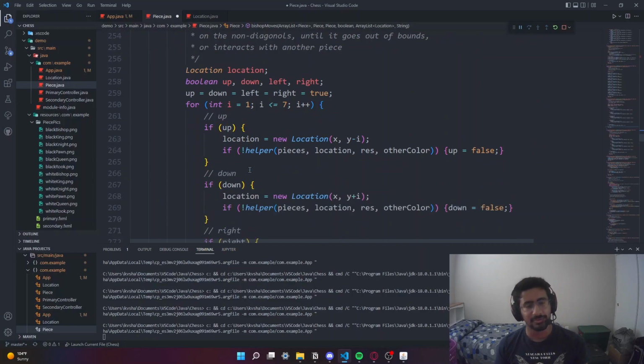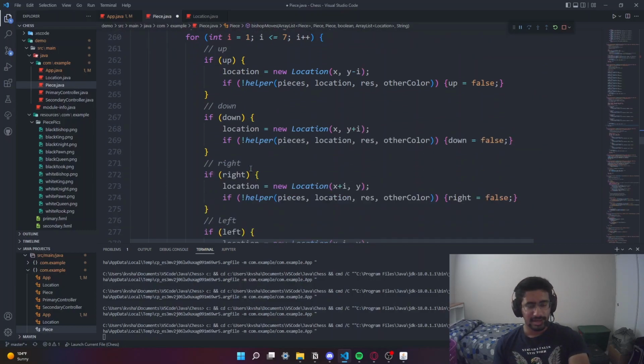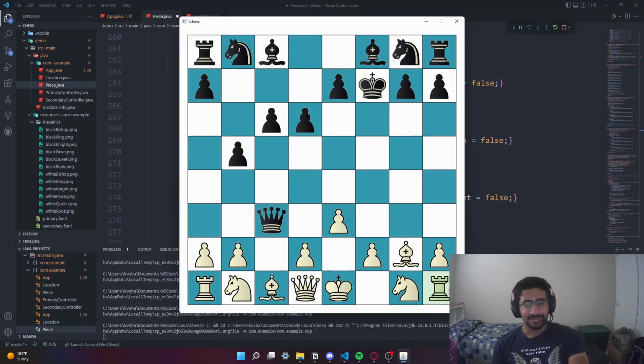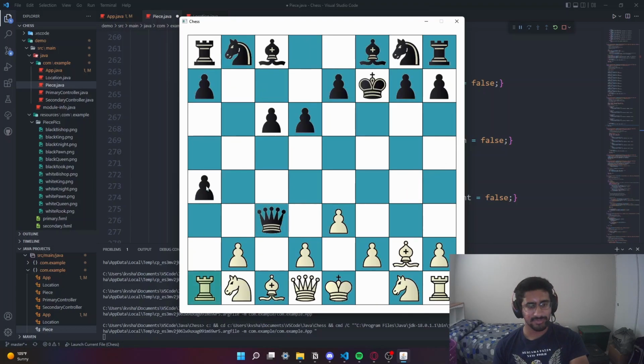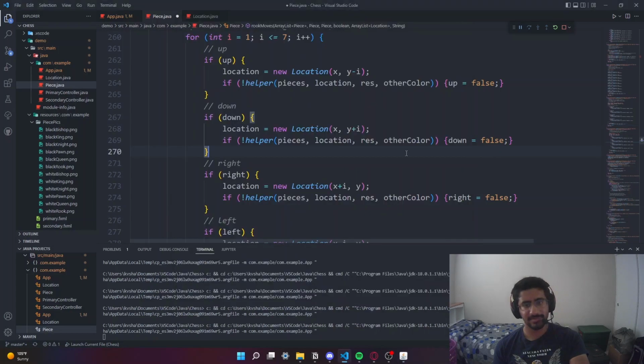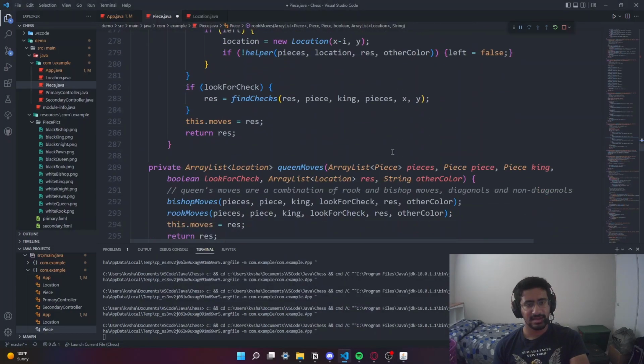So basically the same thing for the rook. Obviously this rook is trapped by its own pieces, so it shouldn't be able to move anywhere. I guess none of the rooks can move anywhere, so that's not fun. But if we take this, this rook can move up until it hits this object, which is the black piece. So it can't go here, for example. It can only go to this square, this square, this square. So I'm gonna take. And then we go into the queen.